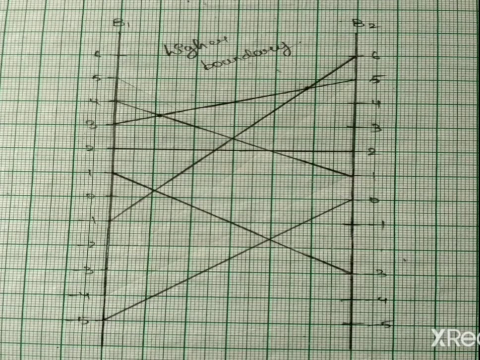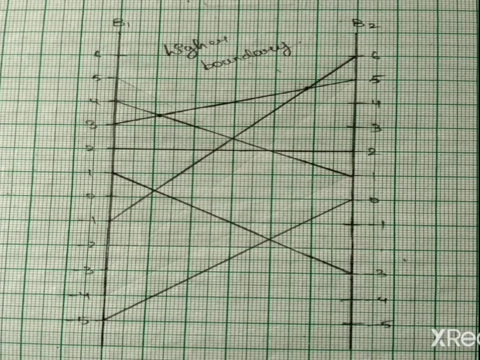So in this case, we have to come with the highest boundary. In that highest boundary, we have to come with the lowest point. So you have to be clear about this. Suppose 2 rows alone are given, it means you have to come with the lowest boundary, the highest point of the lowest boundary. If 2 columns are given, it means you have to come with the highest boundary. In that highest boundary, you have to come with the lowest point.